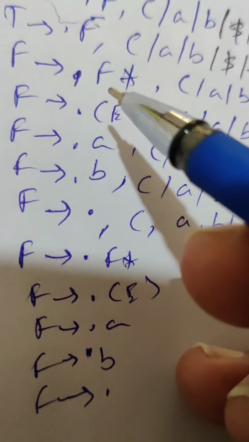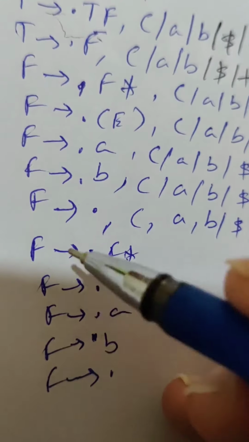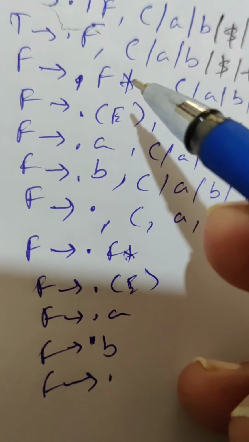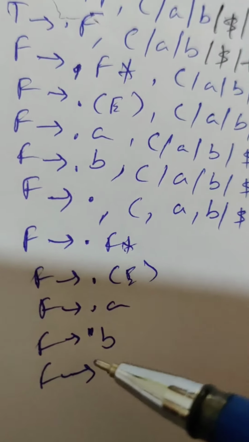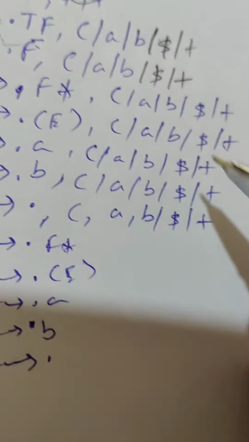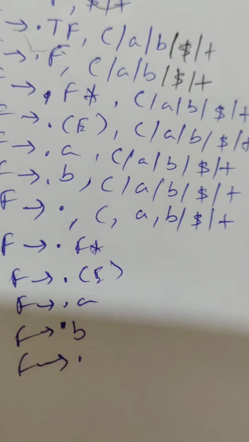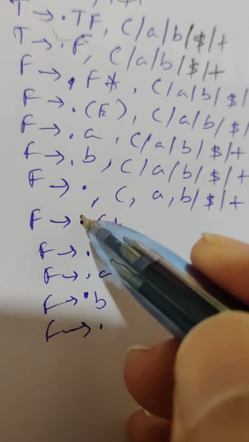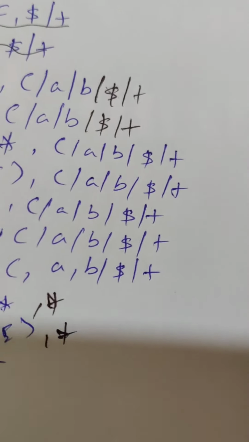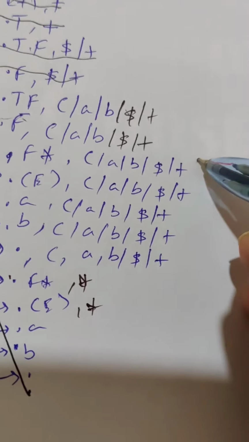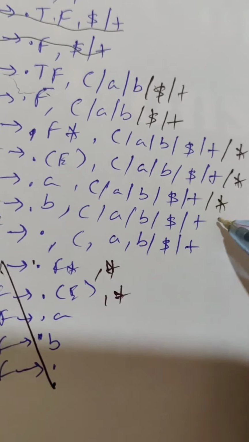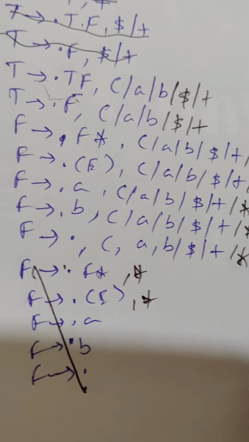You might wonder, since the rules of F are already written here, why write them again? Just to make you understand that for these 5 rules, lookahead is required, and the lookahead of this F is star. So for all these rules, we're going to have a lookahead of star. The rules are already written, but the lookahead star is missing, so instead of writing it and cancelling, I'll go back and add the lookahead here, star, star, star, everywhere star.